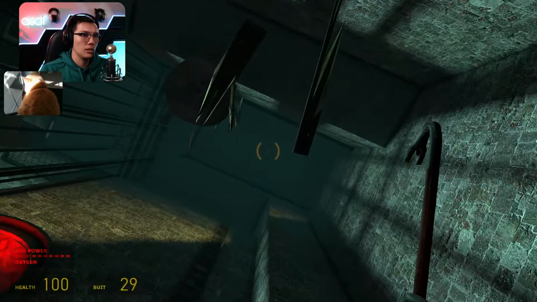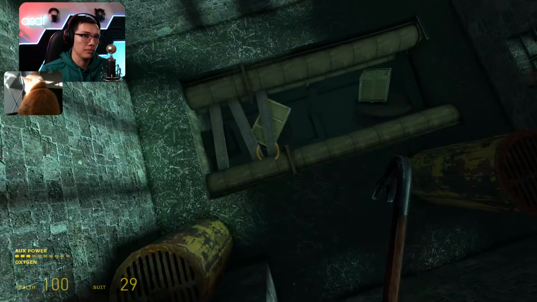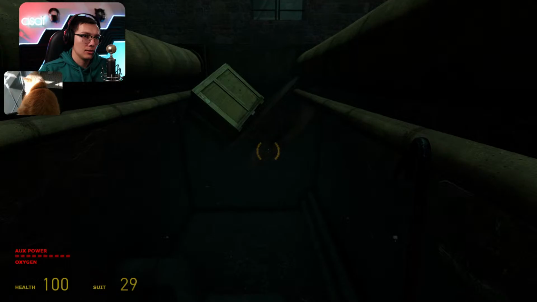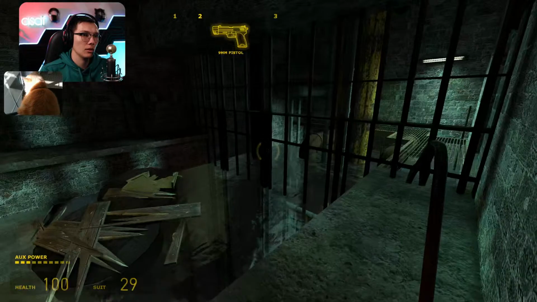Do we still get our health back at the top? Yeah, we do. I'm not a big fan of auxiliary power being all for sprinting, flashlight, and everything else. All right, we need to get this box out of here. That'll let that float up. All right, I think we should be good now, right? Yeah. Except those guys are still around, and they are annoying.